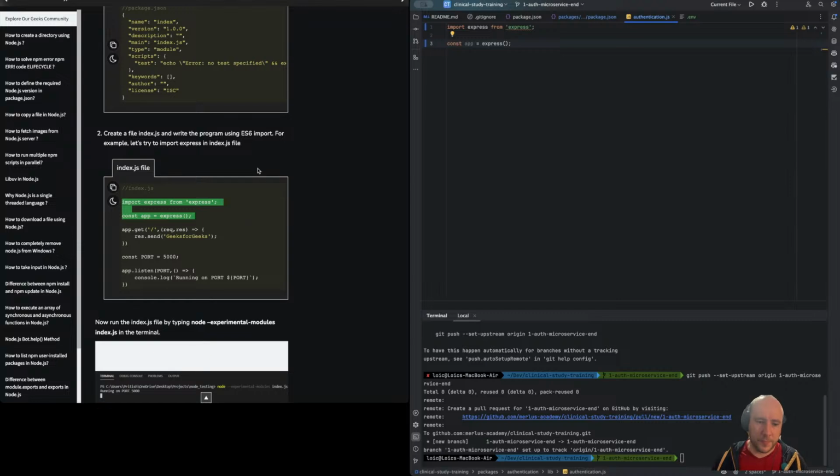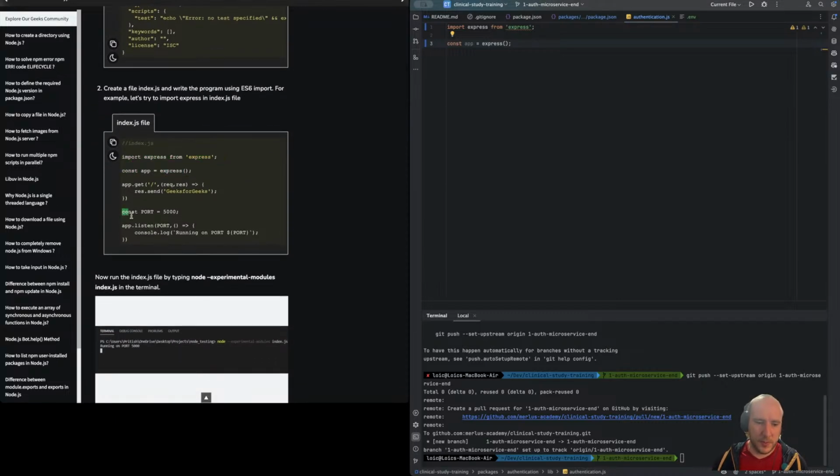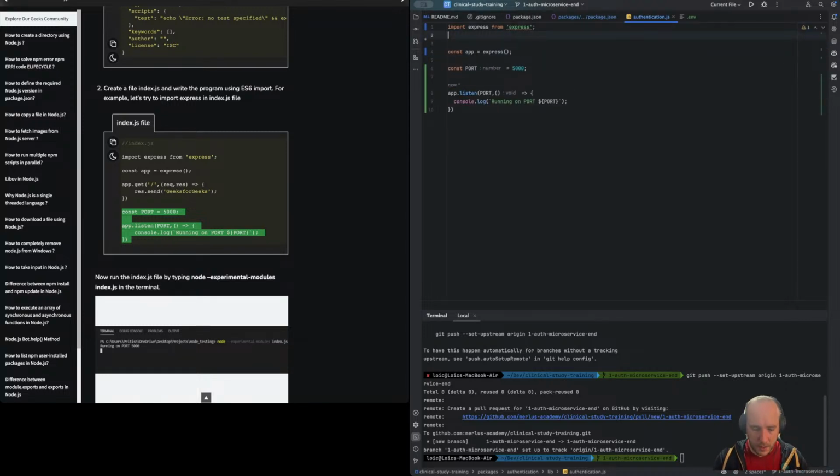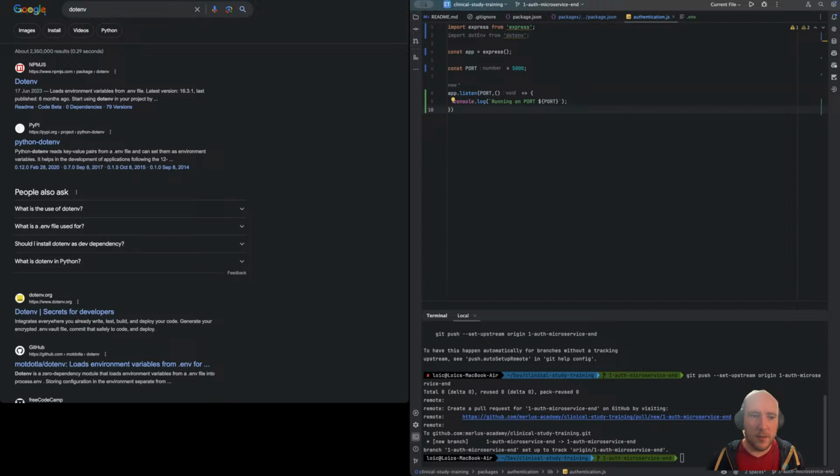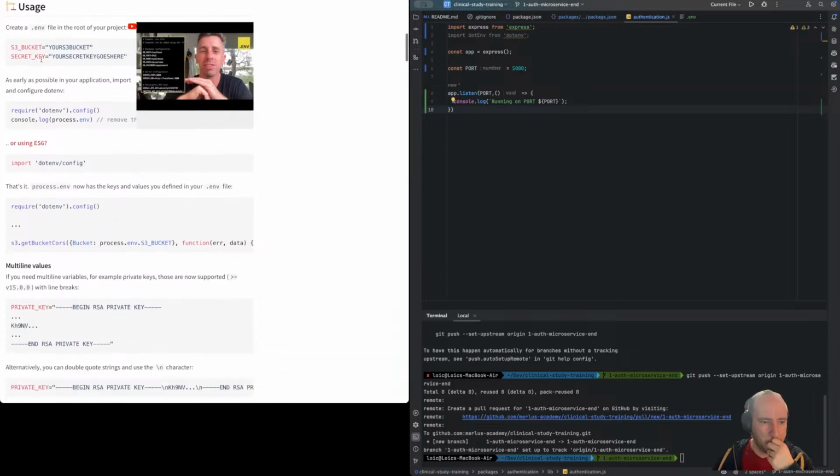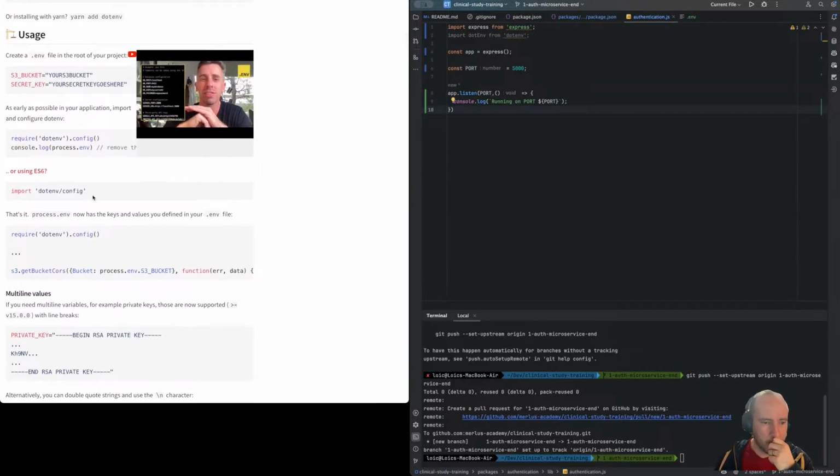There's always a lot of people using the same ports.